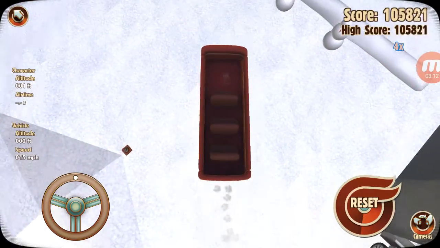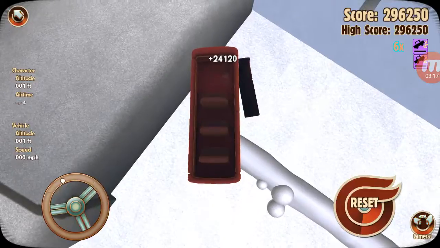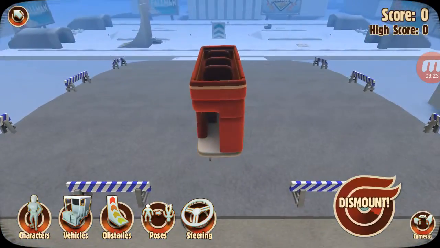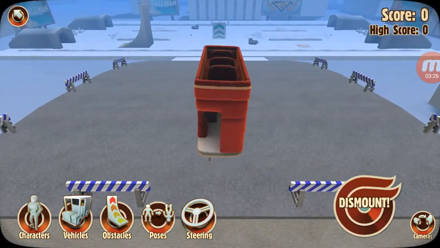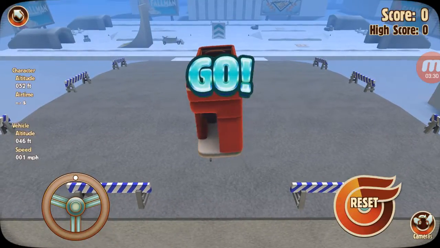Oh my gosh, I had to go quiet for a little bit. Oh my gosh, whoa. Okay, remember, that wasn't that fun. Okay, I need to go faster this time. So how you know is when you hit the dismount button, you see it down there? If you hit it, the higher the little red thing is, the faster you get. So, ooh, that was pretty fast.